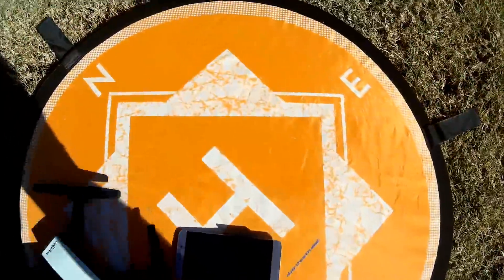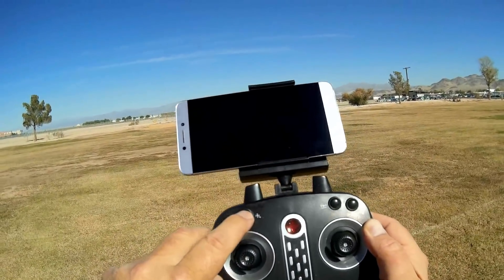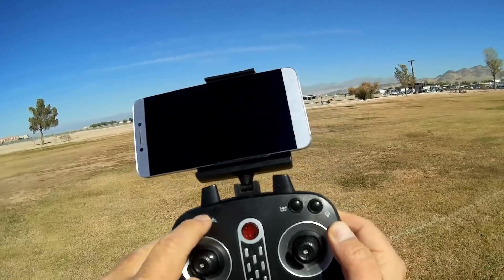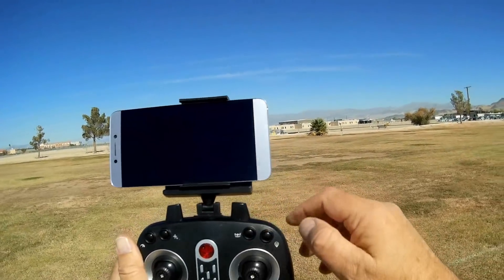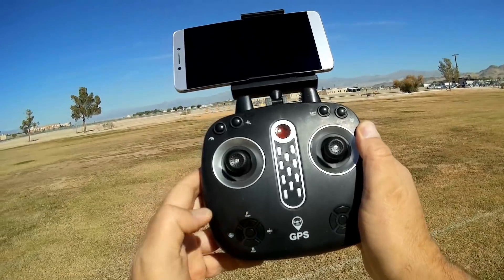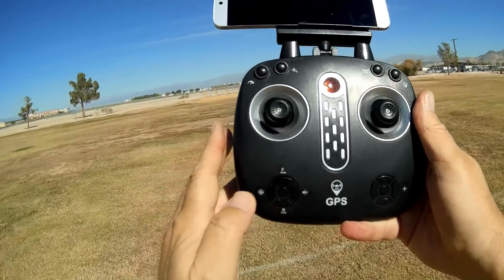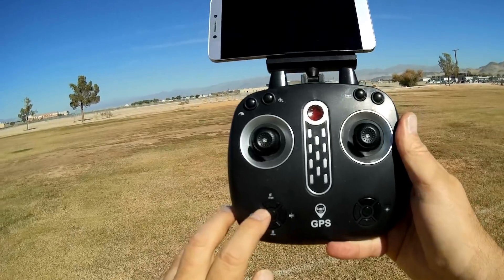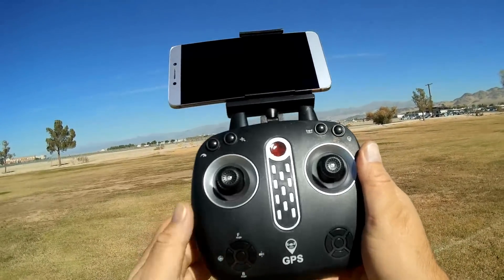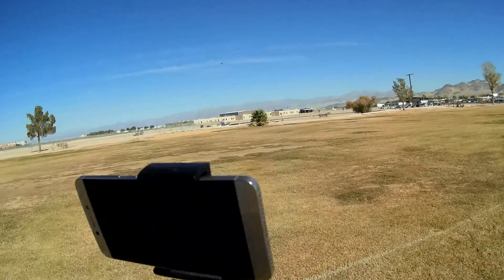Let's go over the controller — the controller is where this thing really shines. It's a nicely labeled controller. This is your rates button, you can tell by the speedometer setting. This is return to home — you can see a drone icon beside it. This is your takeoff and landing button. You can switch between GPS and altitude hold with this button. You can raise or lower the angle of the camera with these buttons. You can do a gyro calibration by putting the drone on a flat level surface and pressing the gyro calibration button. Compass calibration should be done before each and every flight by pressing this button. And it does have headless mode, activated by this button. The other buttons are inoperative.